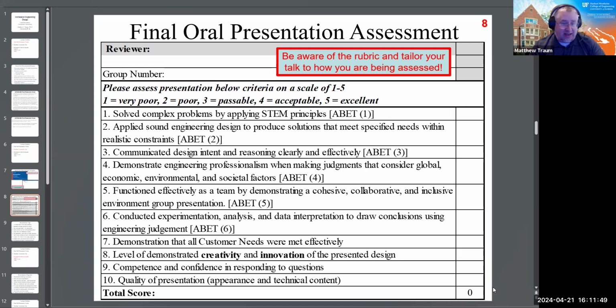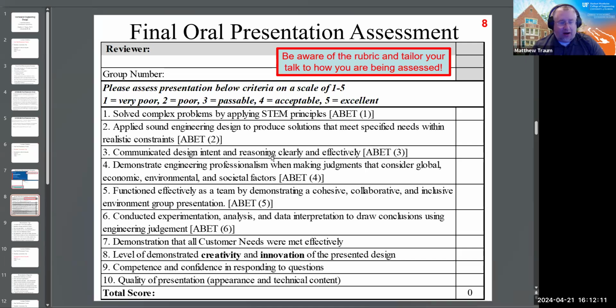You will not see the individual rubrics. You'll see an averaged aggregate version of the rubrics, where you get the average score across all the metrics, and then an average total final score, and then any comments that the panelists want to make about your presentation. All that will be sent to you via Canvas after we process all of it after the presentations are over.